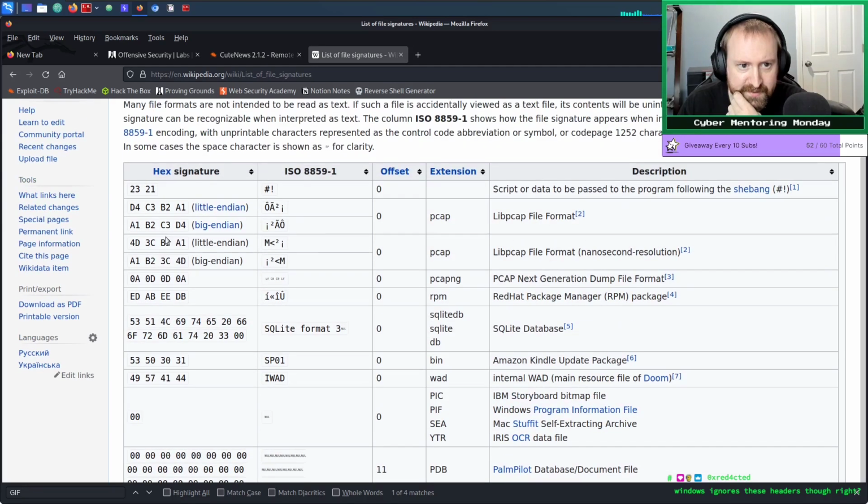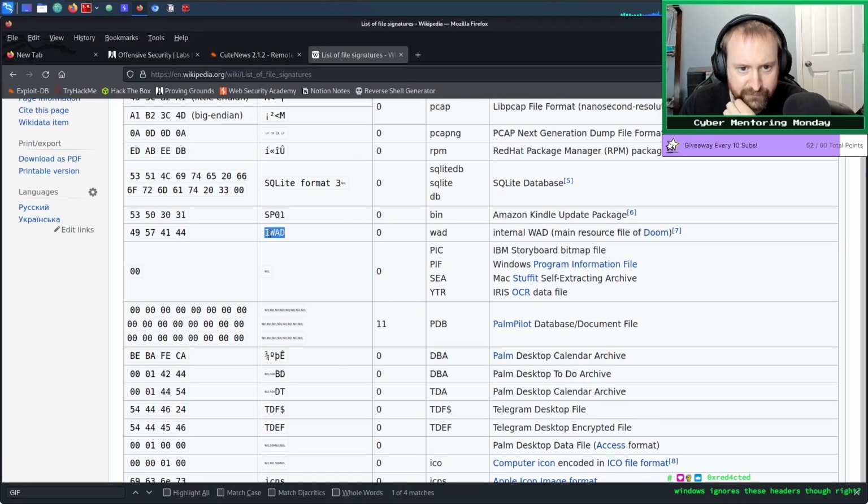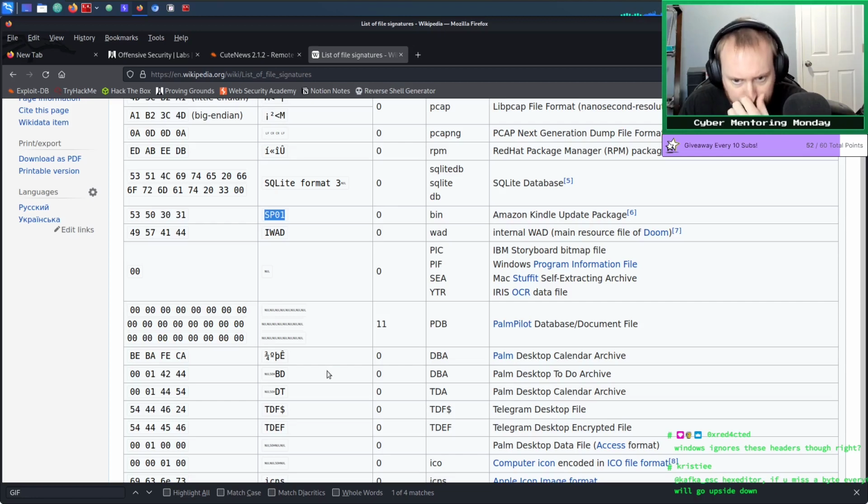So wherever you see stuff like this, yeah, you could potentially write it. These are weird characters, though. This is fine. But, for example, a Palm desktop to-do archive starts with the null byte and then 01 and then BD. So you can't type that.